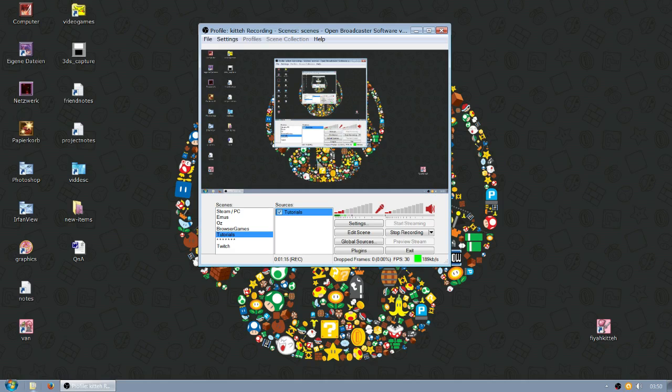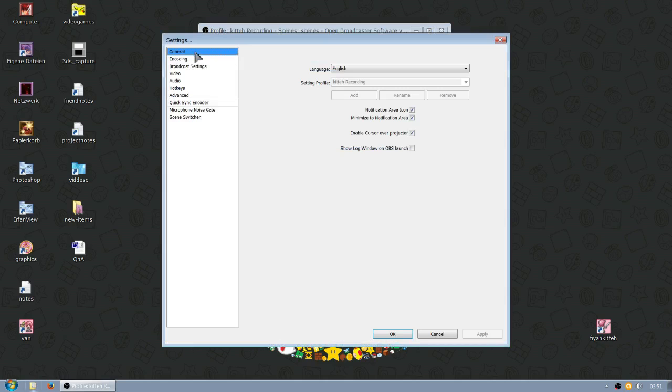And what you are gonna end up with is a window like that, obviously with nothing here, and these two fields are gonna be empty. So the first thing you want to do is to change the settings. I'm gonna go through this with you guys really quick. So there's gonna be general. This is the newest version, by the way, so depending on what version you have, there might be more or less things.